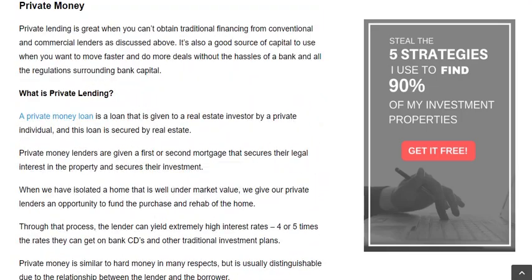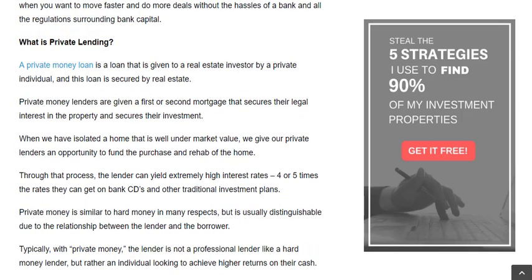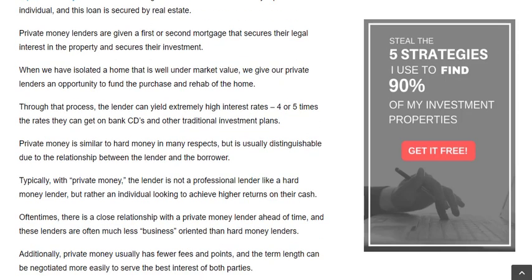So why would a private money lender be interested in loaning money to you if it's considered risky? Well, a lot of times they've got money just sitting in the bank. So rather than earning 0% interest in a bank account, they could stick it maybe in a CD, which is a certificate of deposit, that's only going to earn them maybe 1-2% interest. So instead they could loan the money out to you for real estate, and they could start earning 6, 7, 8% on their money if that's the agreed upon interest rate that you talk to them about.